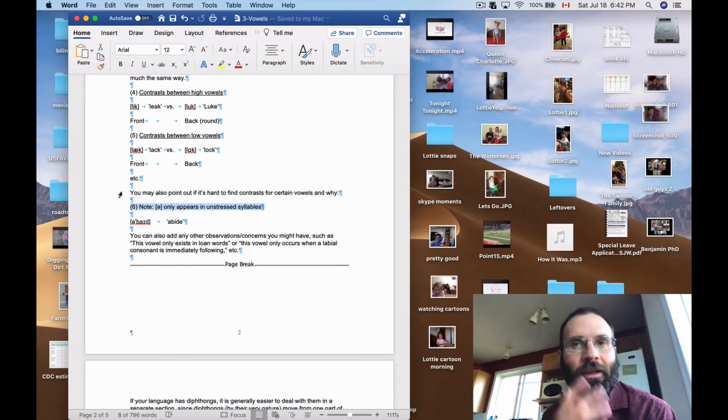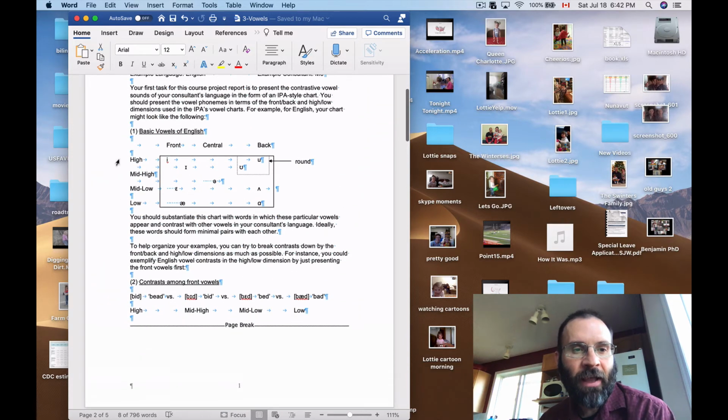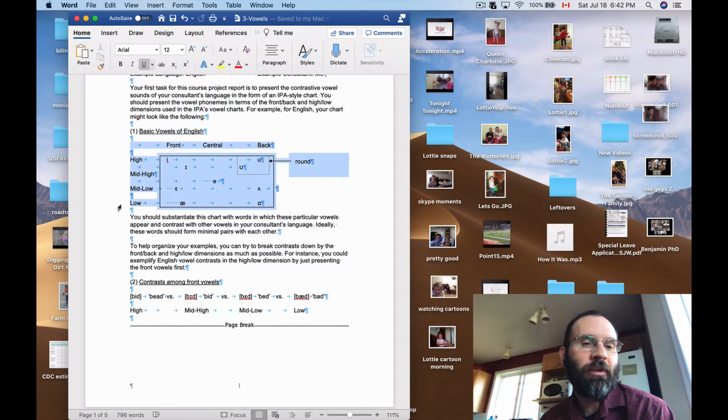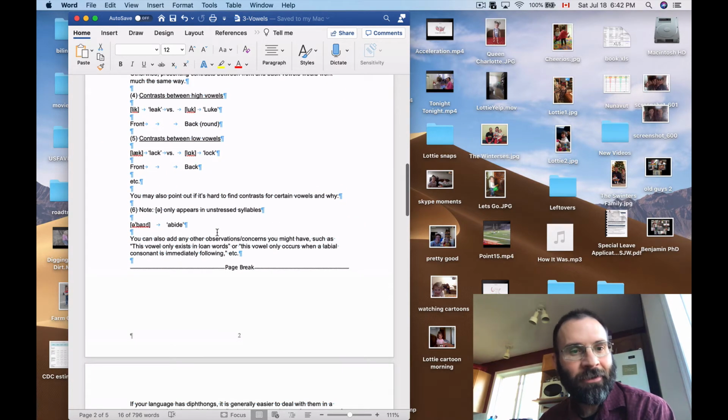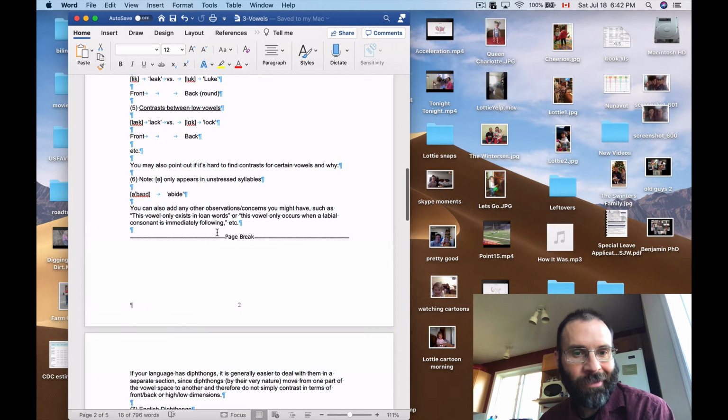But if you're including items in your vowel chart which are not really contrastive phonemes, make sure I know what's going on with those vowels and what you believe they do in the language. So don't just plop them down there like they're a phoneme like anything else. Say why they're not distinctive and where they do appear, like allophonically or for whatever phonological reason.